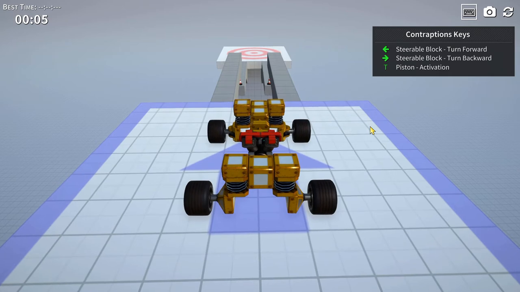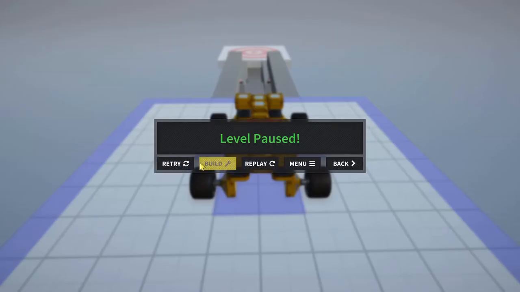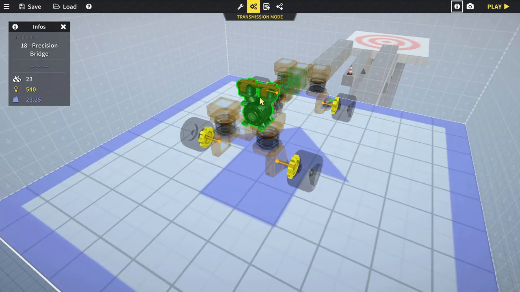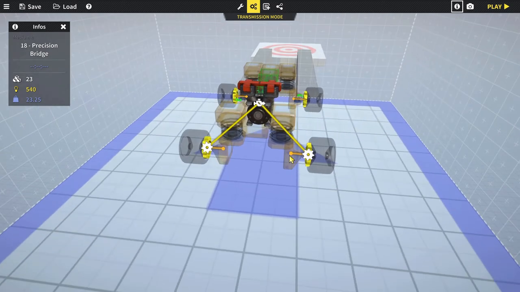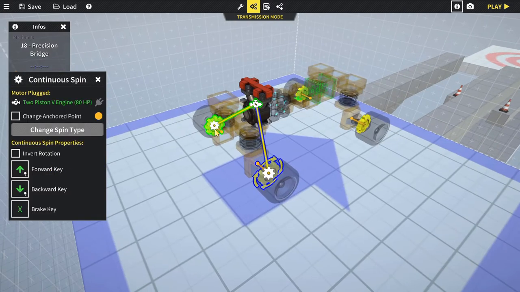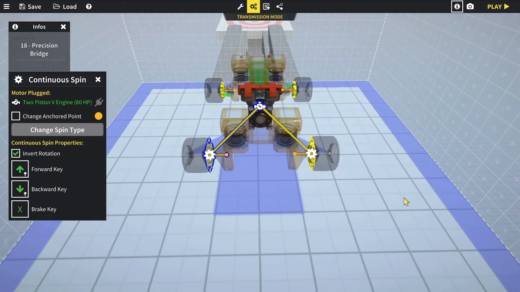Is my engine not set up? My engine is not engining. Hold on. What happened to your engine? Why are you not hooked up? Apparently it is done listening to me tell it what to do. I don't know why, but apparently it is. Set that up to continuous spin. This one continuous spin as well. Invert. Same thing we've done several times now.